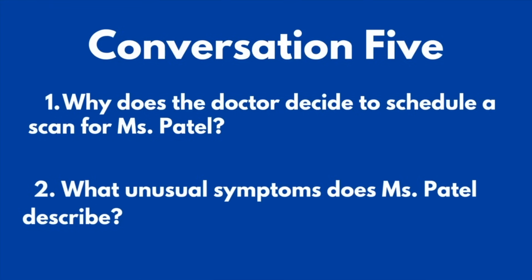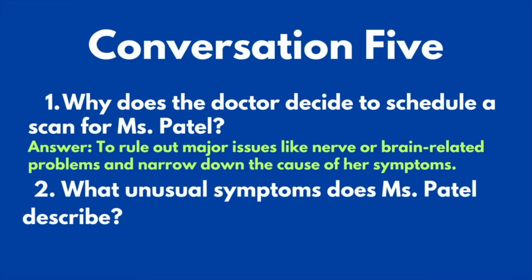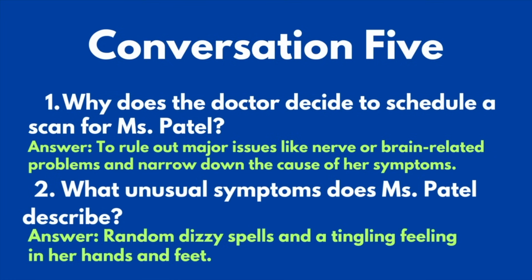Our medical conversations are definitely getting a bit more tricky. Let's check out the answers to the questions for conversation 5. Question 1. Why does the doctor decide to schedule a scan for Miss Patel? The answer is to rule out major issues like nerve or brain related problems and narrow down the cause of her symptoms. Question 2. What unusual symptoms does Miss Patel describe? Answer. Random dizzy spells and a tingling feeling in her hands and feet. Let's move on to conversation number 6.